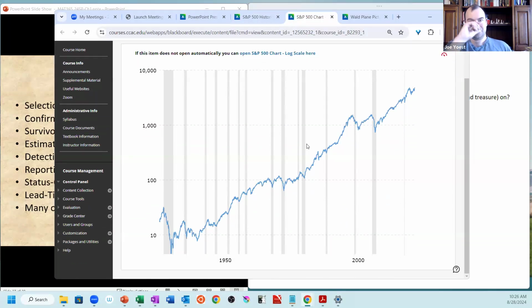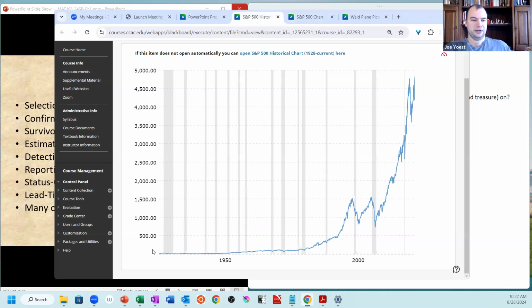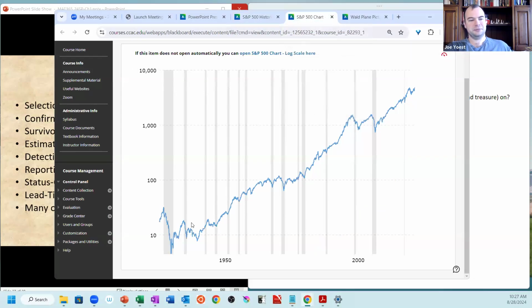But one way to approach this was to look at, say, annual rates of return on the market, with positive or negative. Another way to approach it is to use a log scale. And we're going to talk a little more about log scales in chapter 2. So this is kind of introducing some of the ideas that we'll see in chapter 2 as well. But if we change the scale of the graph, note that over here we go like 500, 1,000, 1,500, 2,000. So one tick mark on the y-axis represents 500 units, more or less $500.